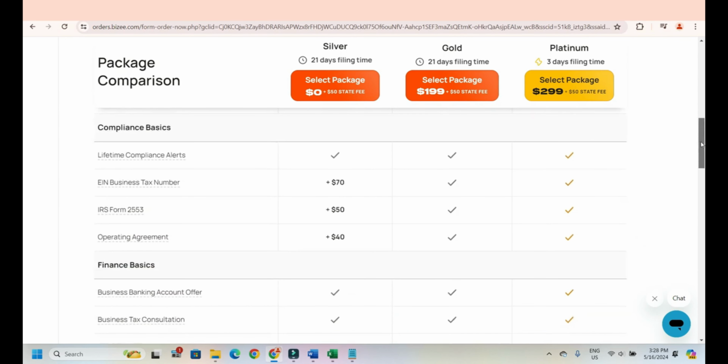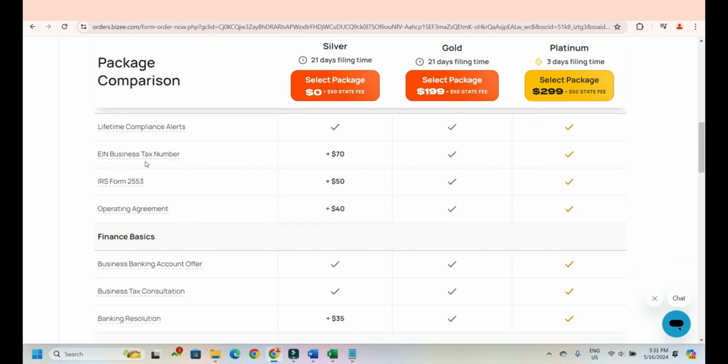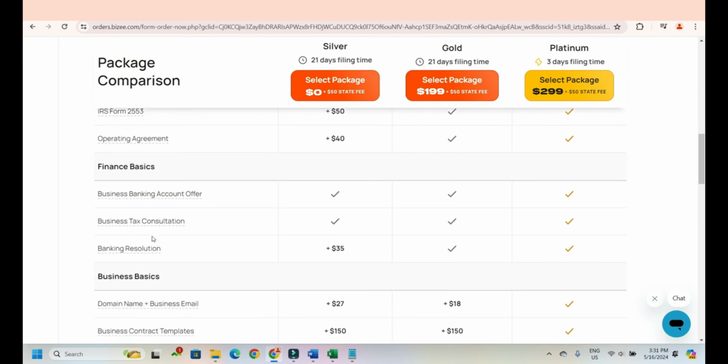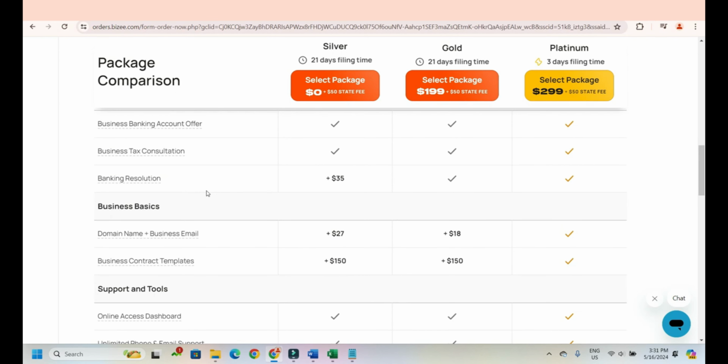When you're starting your business, you want to be up and running as quickly as possible. And then once you come down here, you want your EIN business tax number, which is required for you to do any monetary transaction within the US. And then you will also want to have a US business bank account where all your money is coming in and going out. It's easier for tax purposes and to have the documents in place. Then any banking resolution you're looking for, you need support because you'll be away. So all these things help.